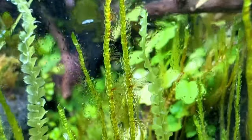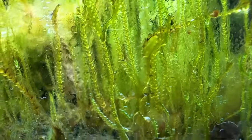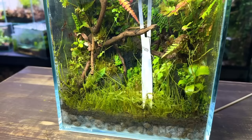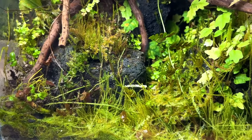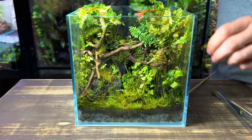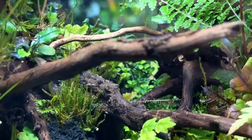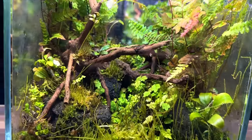On the topic of moss, you've probably seen just how much the java moss has grown at the front. This is what I meant earlier when I said I wasn't sure if java moss was the right moss for the tank, as it grows vertically instead of horizontally. That being said you can train it to grow more horizontally, so that's what I'm going to do. I trimmed it with some scissors and then pushed it back down onto the substrate. Now that I can actually see the plants underneath I'm going around and removing any leaves which don't look the best. I'm still really liking the Monte Carlo path down the centre and it's even got some oak leaf creeping fig growing in there as well.